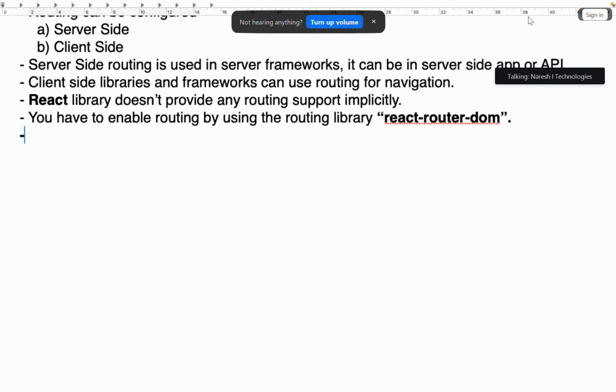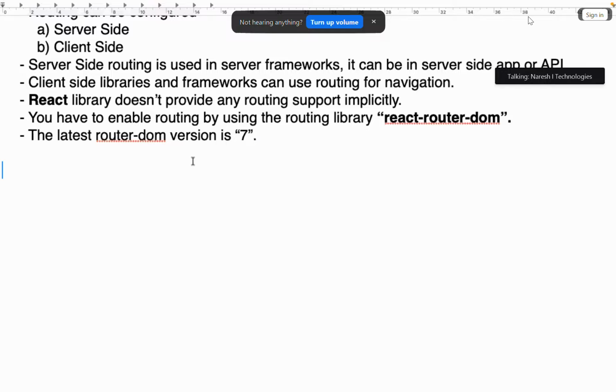The latest React Router DOM version is 7. And how does this Router DOM work? I told you there are so many parts, level by level. We'll see one by one, and we will see how to handle all of that.